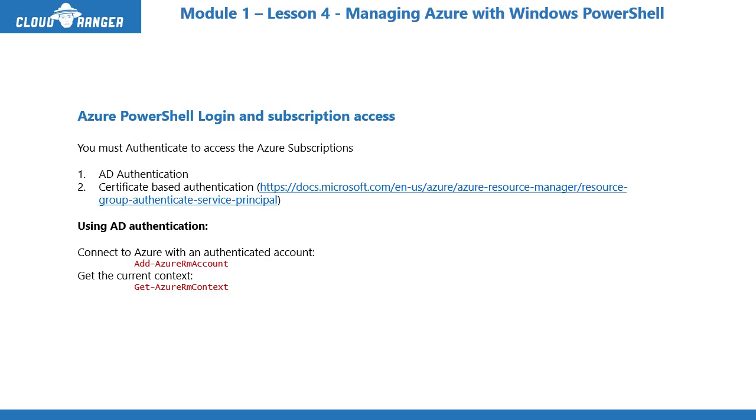Now, before going further with AD authentication, regarding the certificate-based authentication, you may ask what it is used for. Well, let's say you have an unattended script that needs to run. You don't want it to prompt to put in your username and password. You may want to use the certificate-based authentication.